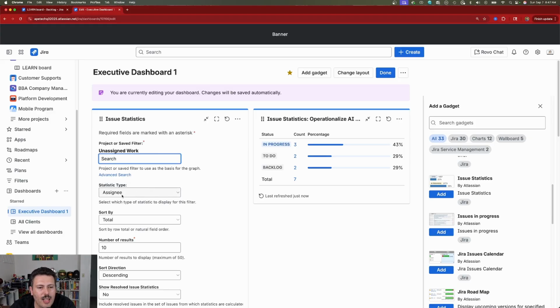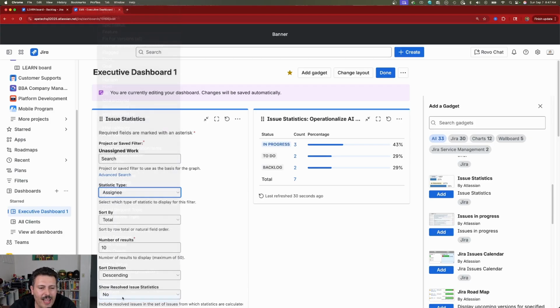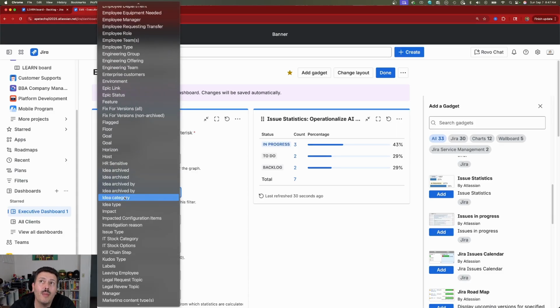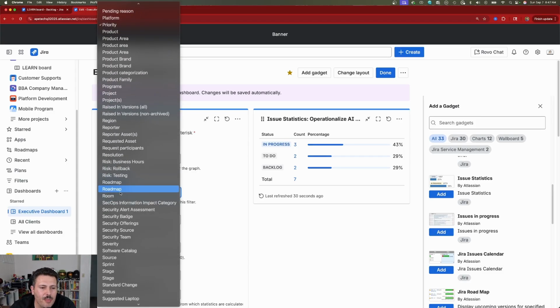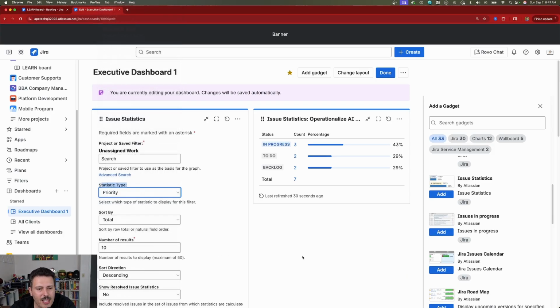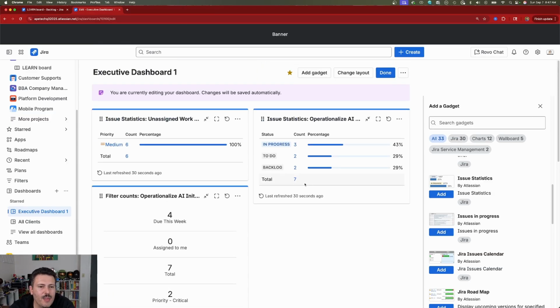All right, so we're going to look up our unassigned filter that we made. Here it is. And we're going to do by priority, right? Because I don't want to have high priority items that are unassigned. So you'll see in a second, it's going to be based on the priority. Now, the limitation here is these are basically any fields inside of your Jira. If you don't see it, you're going to have to buy a plugin. These plugins are very limiting. Again, I'm not exaggerating when I tell you that these things suck. This is one of my least favorite features of Jira, but here it is.